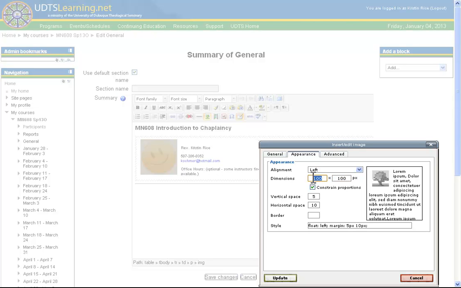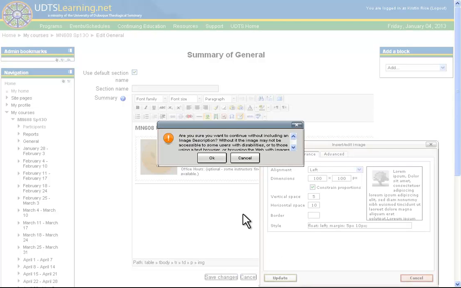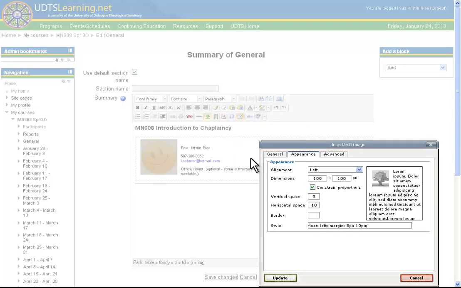The next thing is if you don't want the words to come directly up to the picture, you want a little space to buffer around there, I usually put a little bit of space on the horizontal and vertical. Then click Update, and if it gives you this little warning, it's basically just saying, do you want to add some words just in case someone's browser can't preview the image.